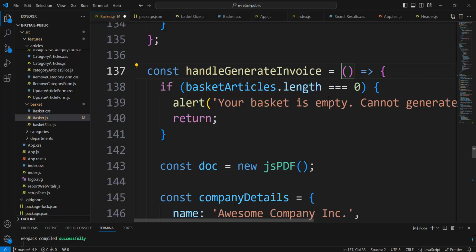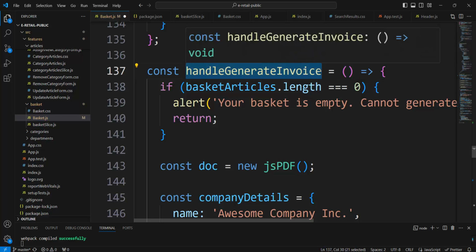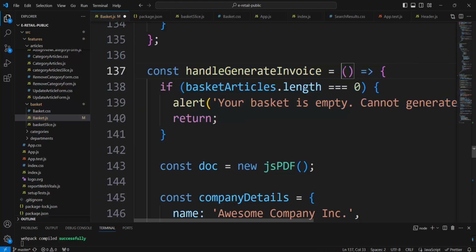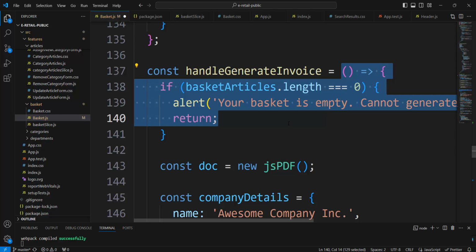And okay, now handle generate invoice. What does declaration mean? Declaration means that all of this goes into memory. A reference goes to some location in memory and points to this arrow function and says, I am the reference of that function. I am the name of that function.